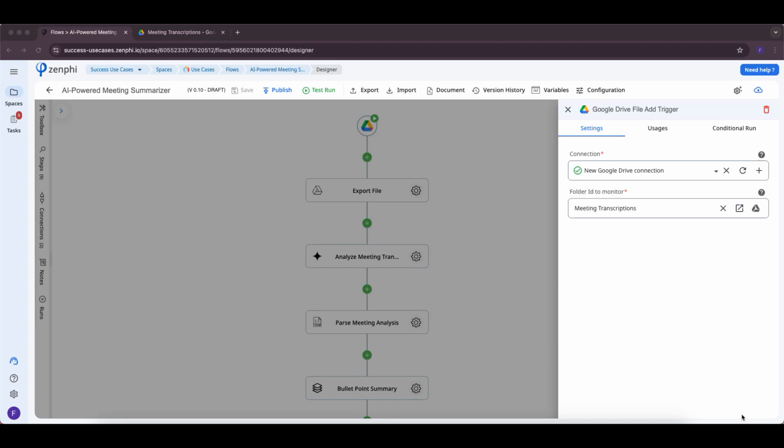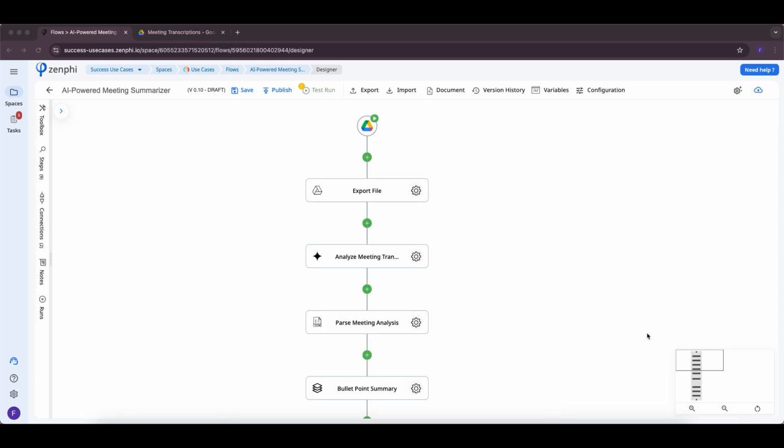Essentially here what I would recommend is, for example, if you use Google Meet, you're able to generate a transcription and this file is usually sent to a specific user. So you could have a folder where you drop all of those transcriptions at the end of a call, or you can even generate another flow so you can move all those files automatically when someone fills out a form. We can cover that in another video if needed. But essentially, you would create a folder where people drop these different transcriptions and it would start this flow.